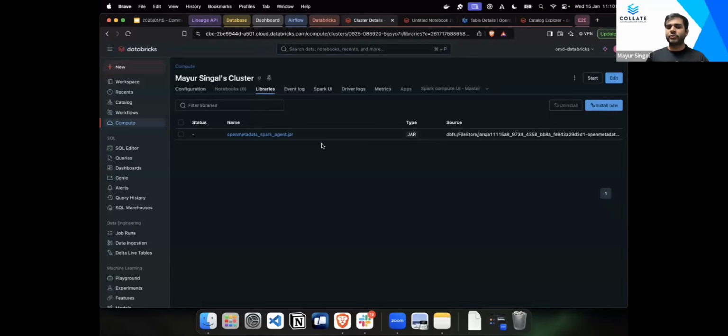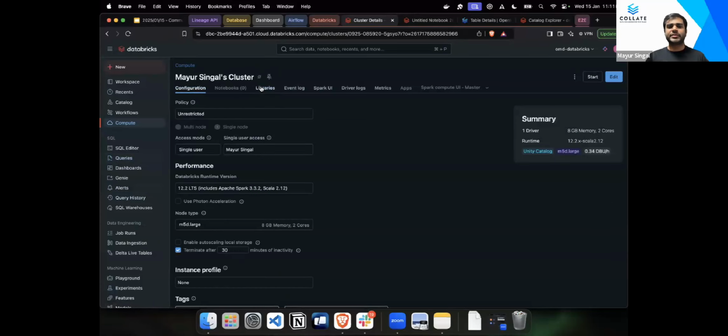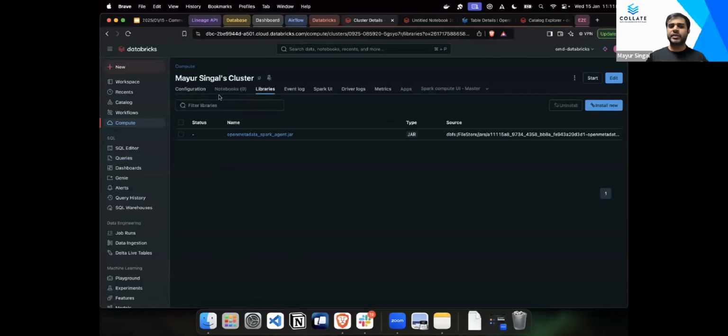Now, with Databricks, we do support automated lineage extraction, but there are some limitations to that. To perform the automated lineage extraction, you have to either use a SQL warehouse, which maintains the log of all the queries required for lineage, or you can use the Unity catalog, which maintains the lineage itself. But consider this scenario where I am using a compute instance, and I'm using legacy Databricks workflows.